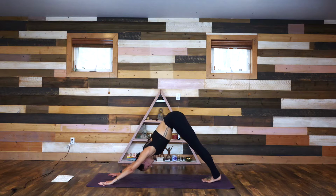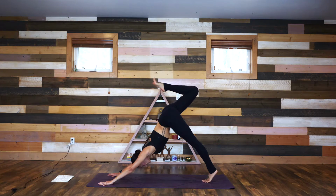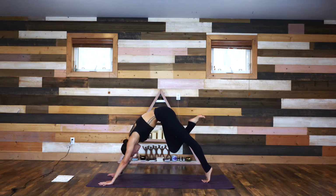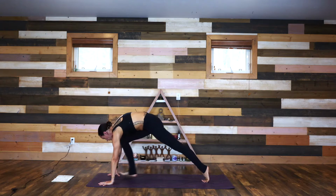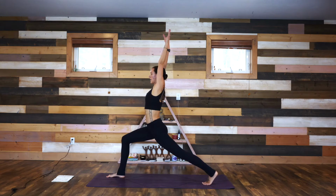Step your feet to touch once again and inhale, stretch your right leg to the sky. Bend your heel to your butt. Round your back, hollow your front body, and step your right foot between your hands. Once again, inhale, come up to a high lunge.